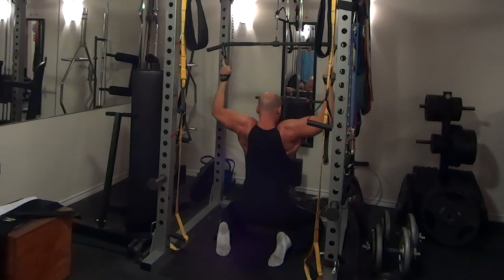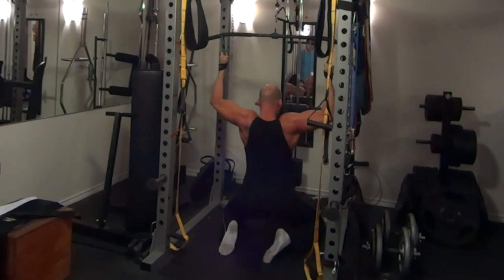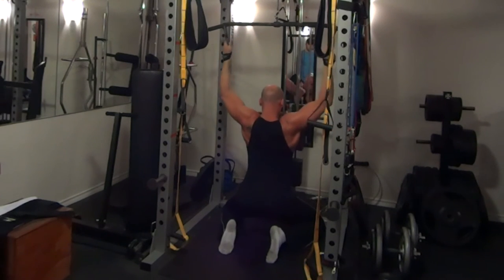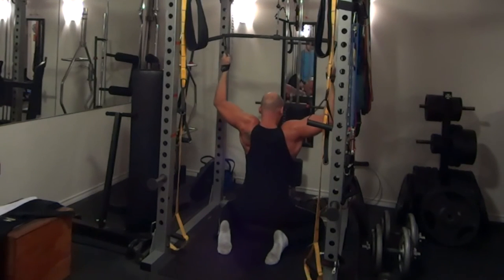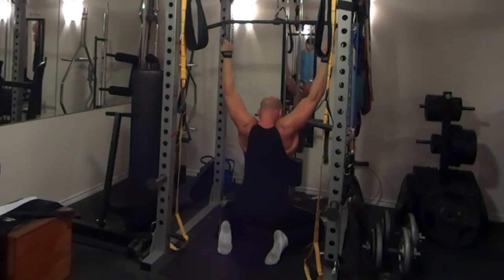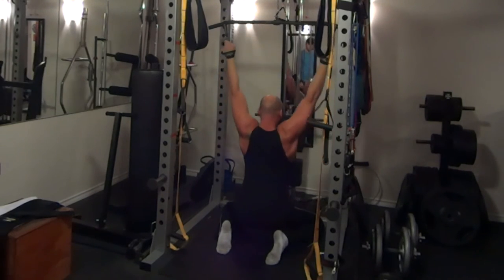Now, as you can see here, I'm using the Flexilate grip free training straps. I really find that those help me isolate the lats when I'm doing this exercise. Get the grip out of the equation. Your grip doesn't become the limiting factor. You can really get focused tension in the back and take those muscles to complete fatigue.